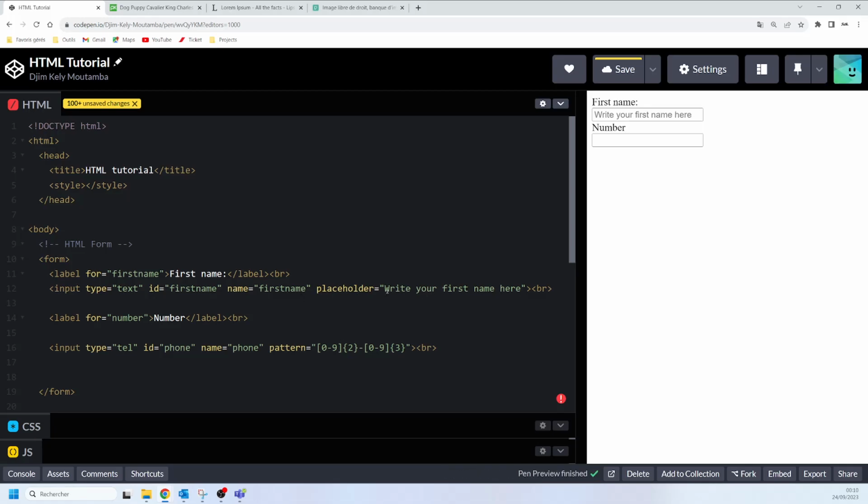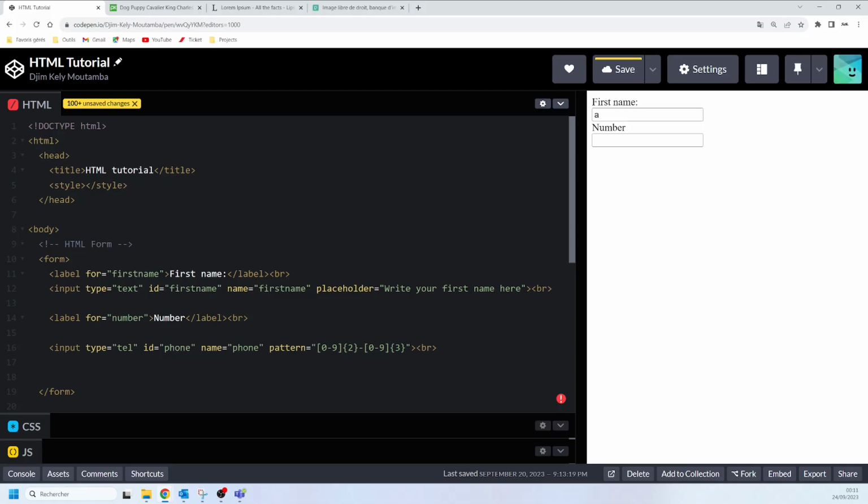See, now you can see that the message we have written here that we have assigned to the placeholder is going to appear in our field. Okay, so now when you start writing in the field, the whole placeholder text is going to disappear. So as I was saying, you can use that as a short hint to describe to the end user what value is expected in that particular field.